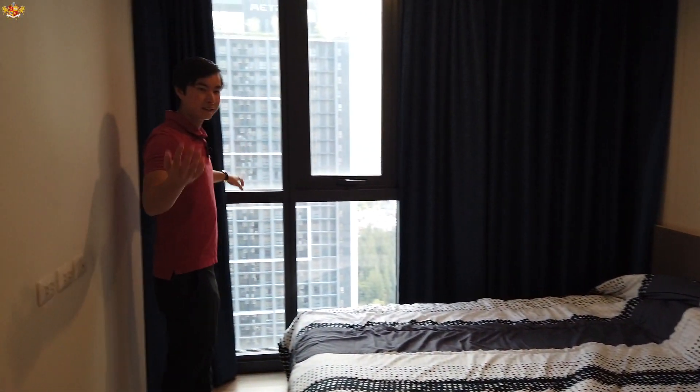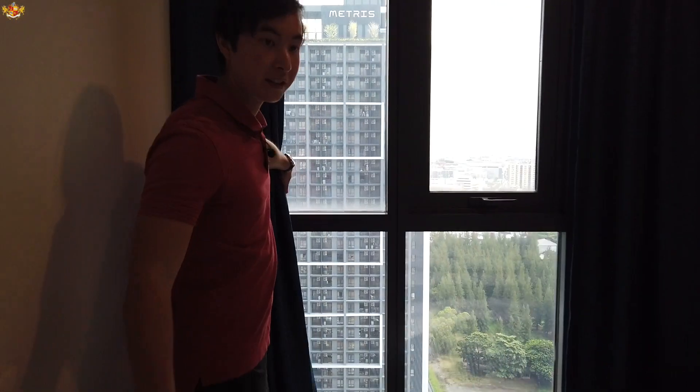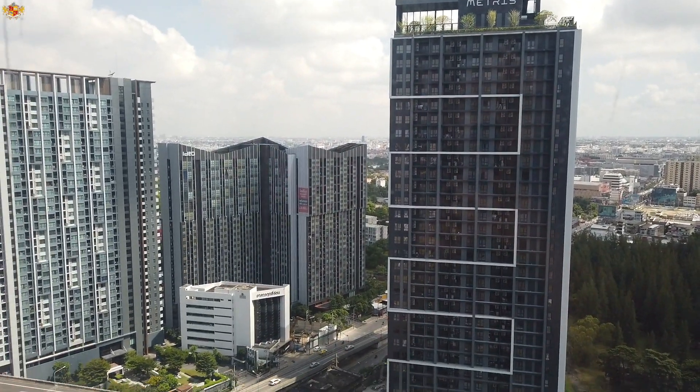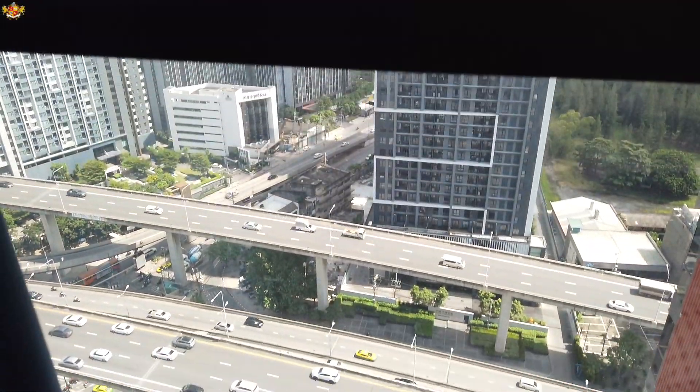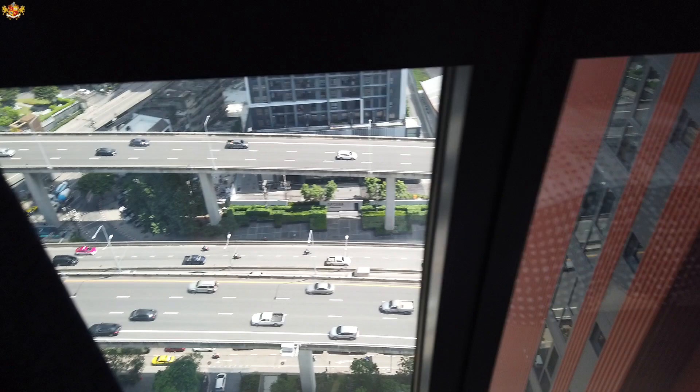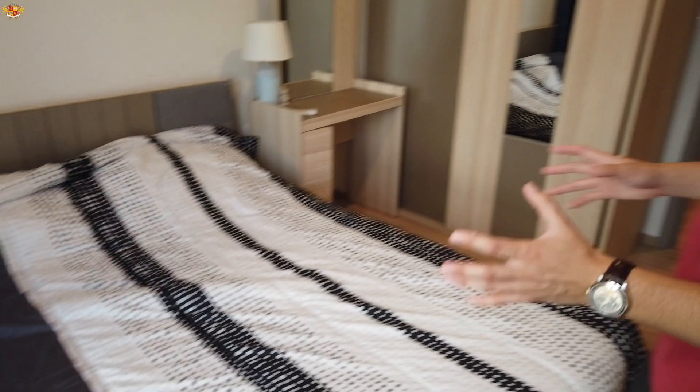You do have a little bit of a view — not really anything too fancy, but that's your view outside, and you can see the cars down at the bottom. Surprisingly, even with all the cars, it doesn't seem loud at all. I can hardly even hear the cars. I don't know if they have some kind of soundproofing system here, but it is very quiet — you can barely hear anything, which is really nice.